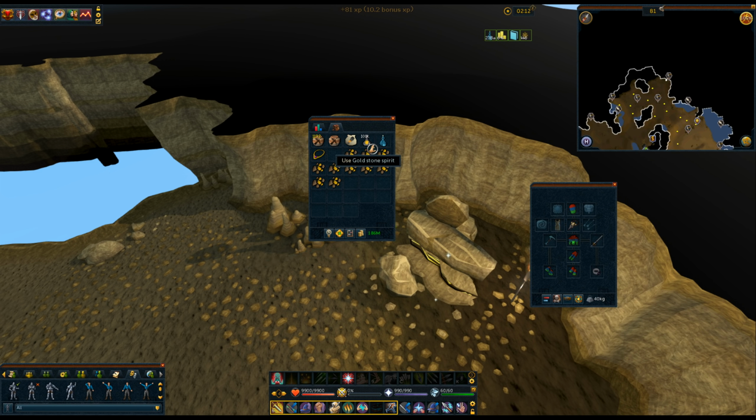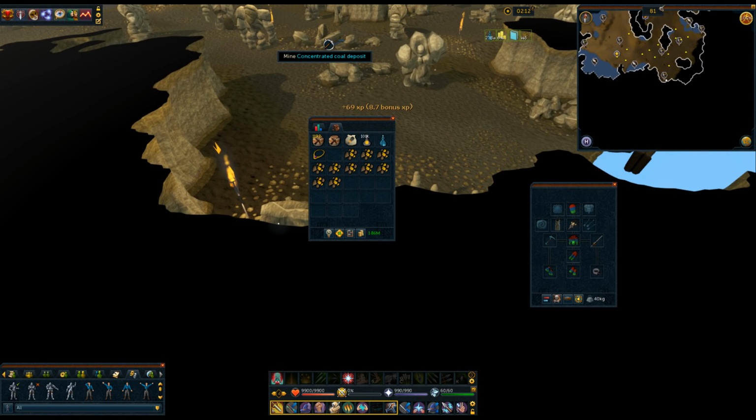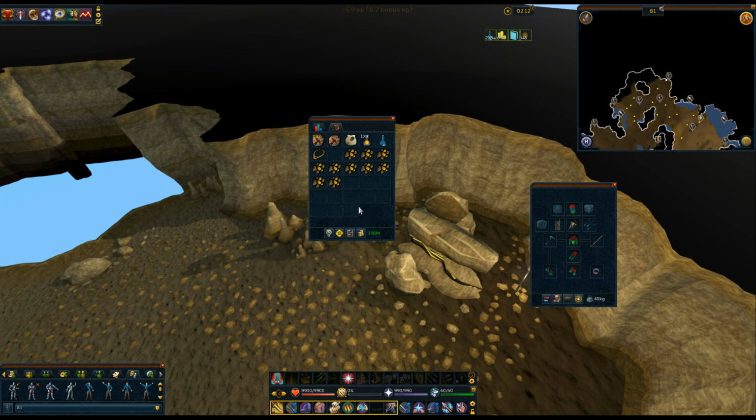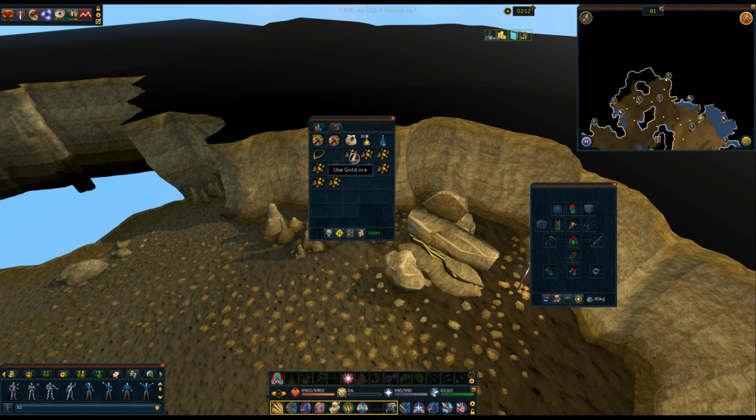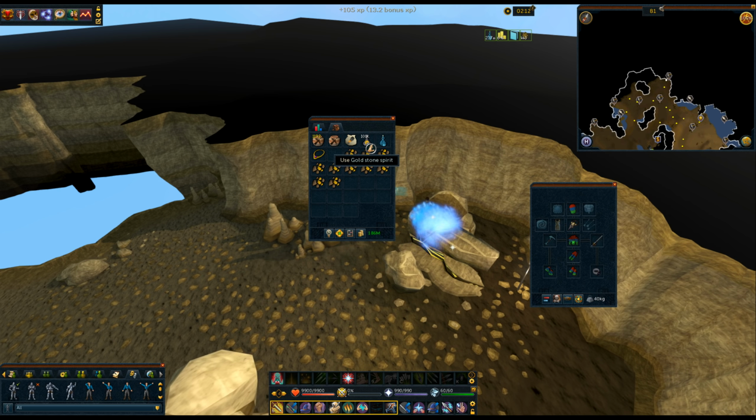So essentially what happens here, guys, is we're going to be using 5 stone spirits to get 5 extra ores, because concentrated ores, both the concentrated gold and the concentrated coal, give you 5 resources instead of 1 resource. That was the change with the mining and smithing rework. The cool thing about how this works out is that when you do the gold deposit here, it gives you an extra 5 ores because it uses 5 goldstone spirits, which is pretty amazing.